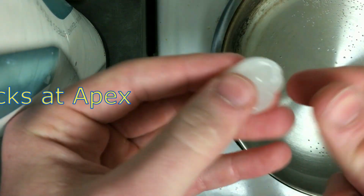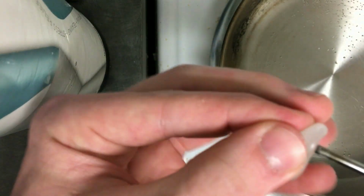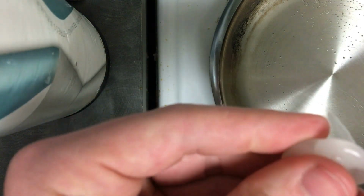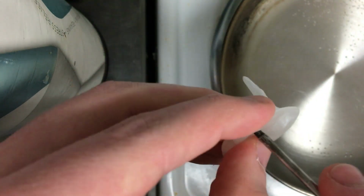And let that cool a little longer. And you're going to push the holes all the way through. And if this happens, you can just cut it away with your X-Acto knife. So don't worry about that.